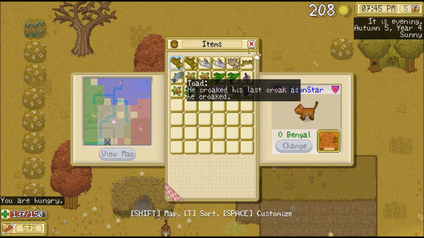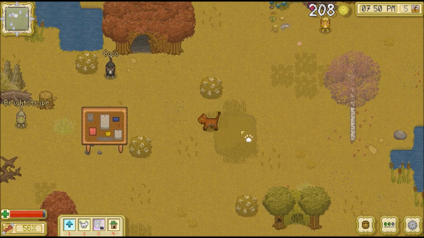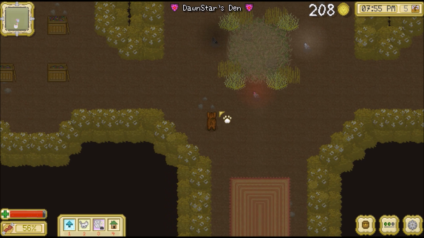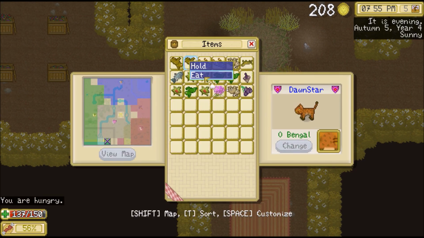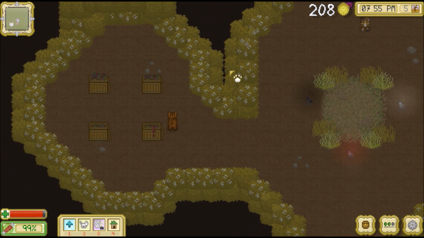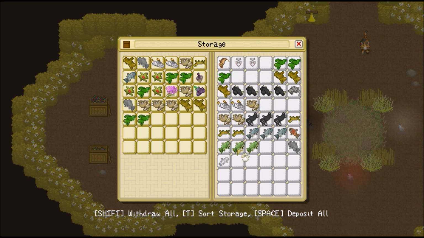And oh wait, we still need to increase our storage, because we don't have our prey pile anymore, and we want to make sure that we show everyone that we still care about their well-being and we still want everyone to be happy and full. So let's take some of our food from our storage. Some of these rabbits, some of these frogs.